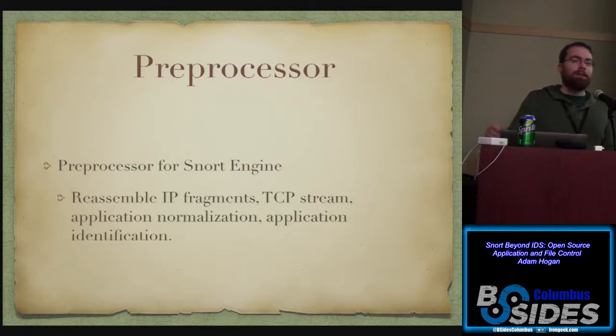So an IDS has to be able to reassemble, and has to be able to rebuild, it has to be able to normalize traffic. So part of the process is being able to rebuild IP fragments, to be able to put together a TCP stream, to be able to normalize the application layer data. And these are all things that snort does, right? So if you are looking for web attacks, we have to grab those IP fragments, we put them together. That goes through TCP stream reassembly, that entire process. Once that's rebuilt, we can put it through HTTP normalization.